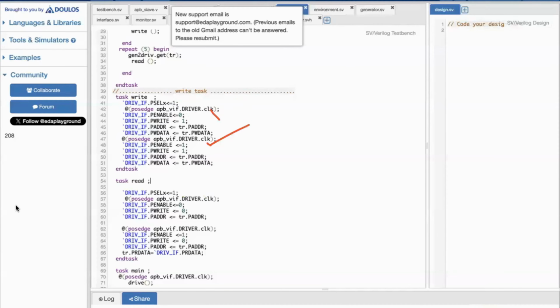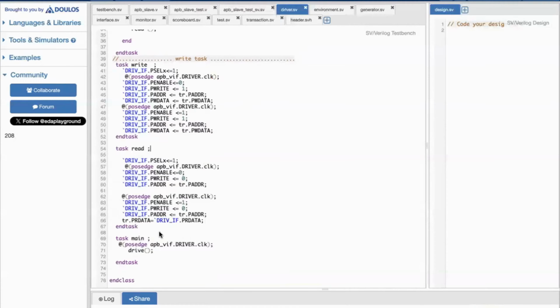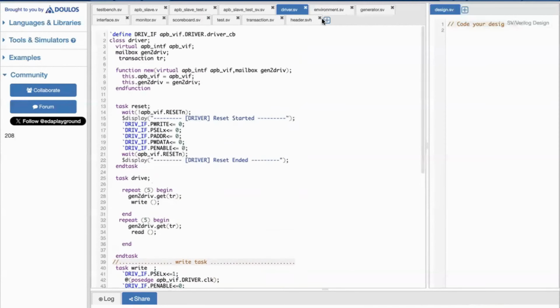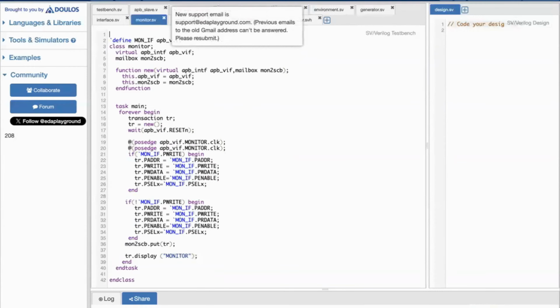Okay, so how do you differentiate the cycles? Driver dot clock cycle, for every positive edge of the clock. So this is the driver. The driver is nothing but we pass the data to the DUT. Right. So here we are passing the data. And then in the main task we are calling the driver drive task method.